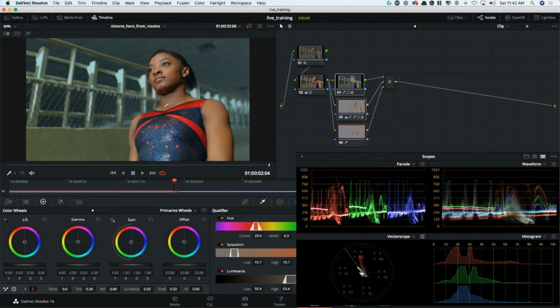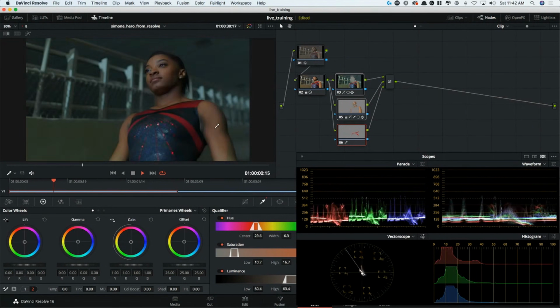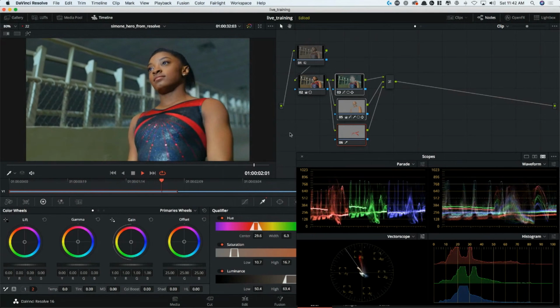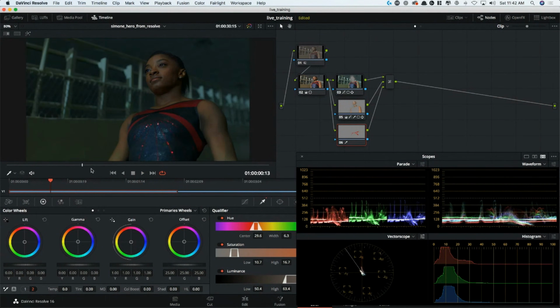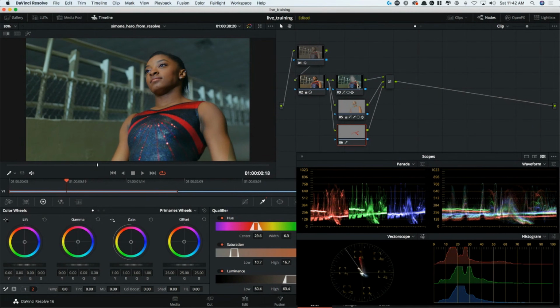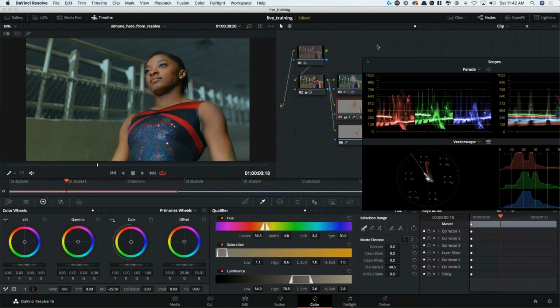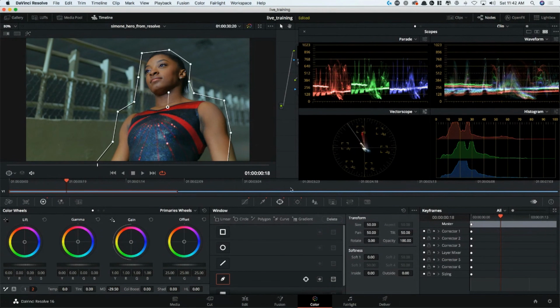If I turn this on and off, look what's happening. We did all of that and it holds in. There are no artifacts. There's nothing. Okay. This is holding in. And the one thing that I'm noticing right now is this thing right here. That's because when I created a window, I did not blur it out. And also I could have done a better job. So first of all, we got to smooth it out. Once I smooth it out, it's not going to do what it was doing there.